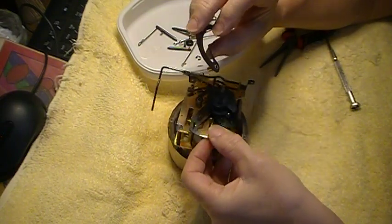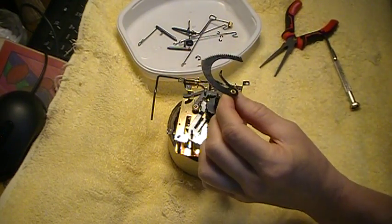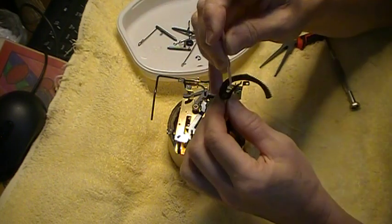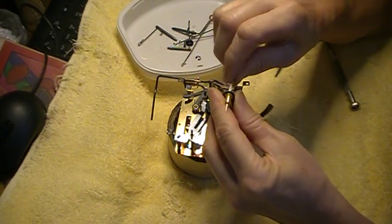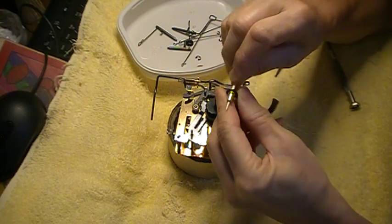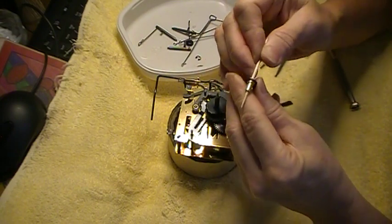Let me just clean that out. I'm not sure that I did. I like to go inside of all of these with the toothpick really well just to burnish them, shine them up. Gets off a little bit of stuff sometimes. You'll also feel if you got a burr or something in there, but it will make it fall much nicer.